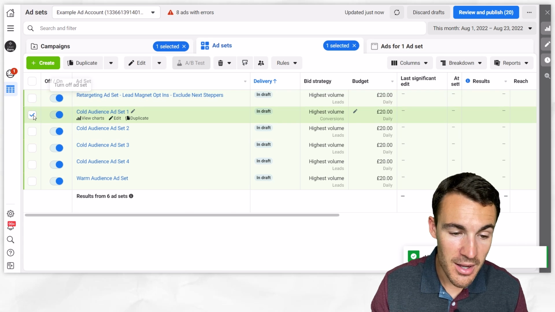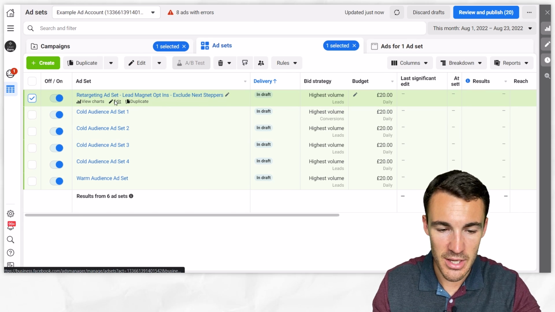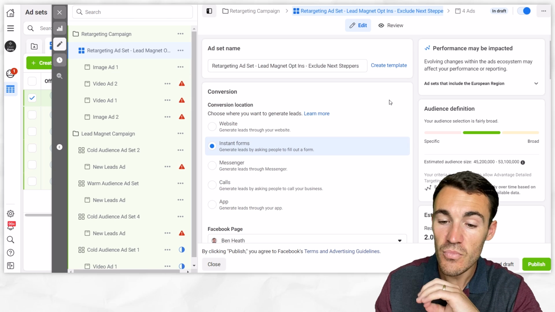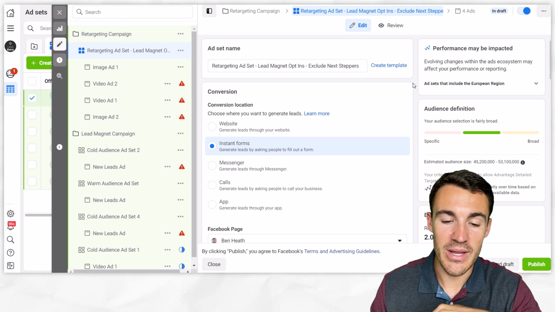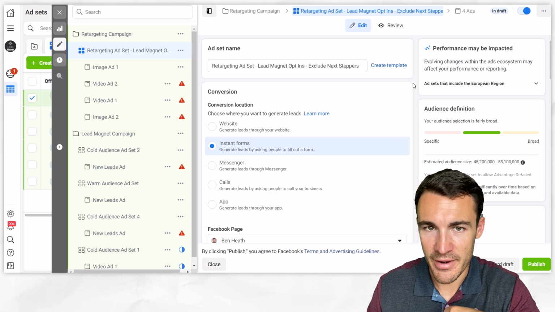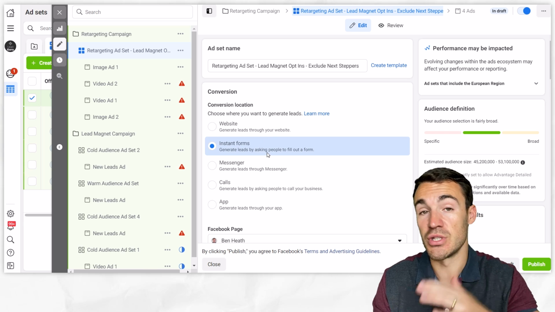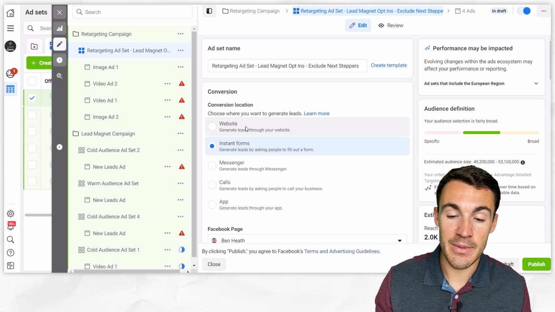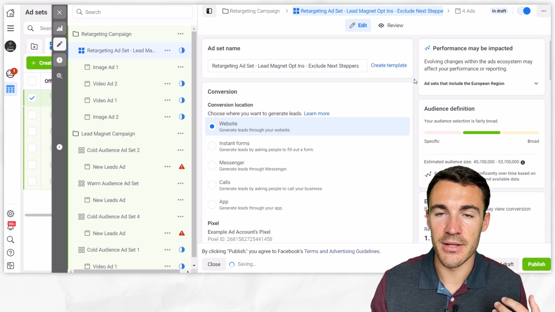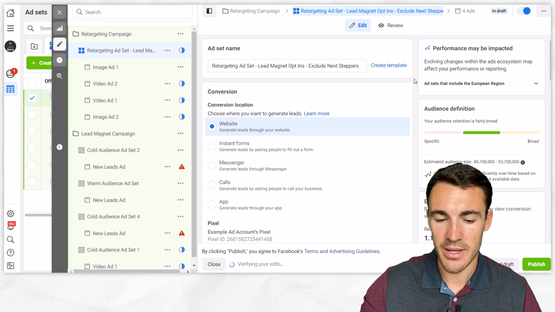Likewise, with the retargeting ad set, so remember this retargeting ad set, because it's in draft, it's displaying them all, but this retargeting ad set is in the retargeting campaign, the only one in there. You could do exactly the same. So if we've got, you know, people who have opted in for the webinar, in our case, that's our lead magnet, right? And we want them to inquire into our services, we could use a lead form to do that and then follow up with them. Or we can send people to our website. That's what we would typically do, because we would want them to go ahead and book a call into our calendar. That's how our sales process works. We would book a call directly into our calendar.